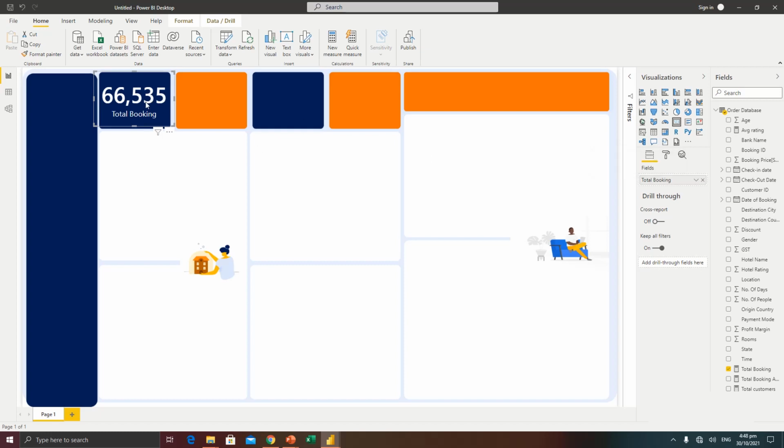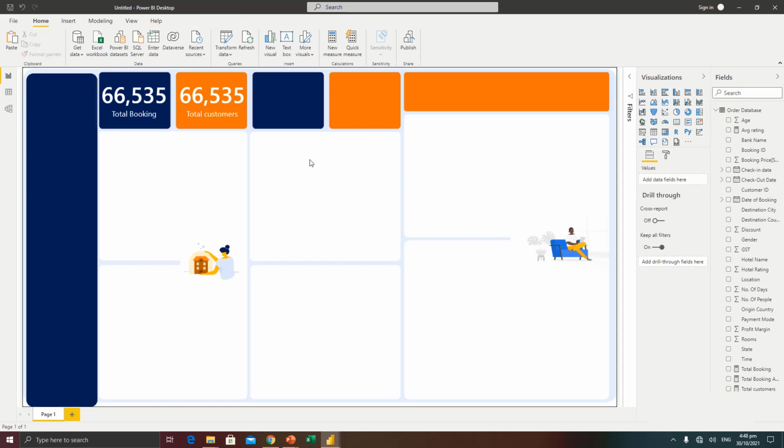So what I will do is to select this, Ctrl C to copy, Ctrl V to paste. I will drag it to the side and then look for my total customers measure and then put it in here. So instead of this showing total booking, it will show me the total customers. And here, remember, the same thing applies.